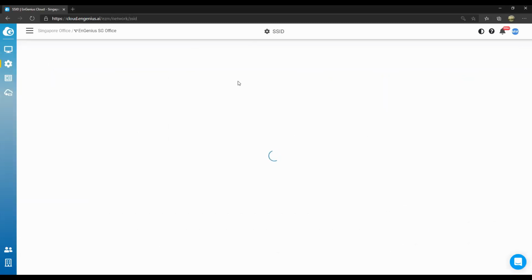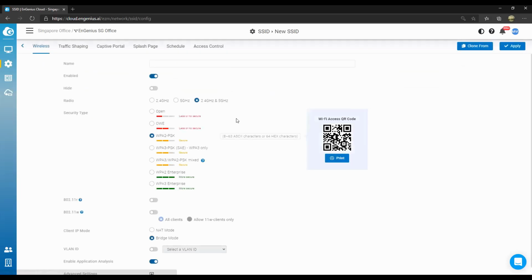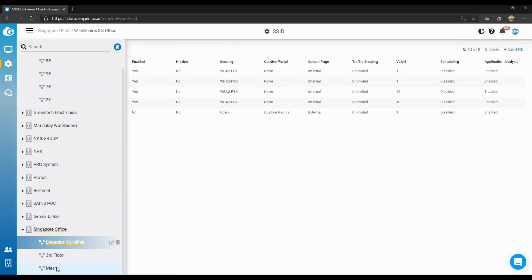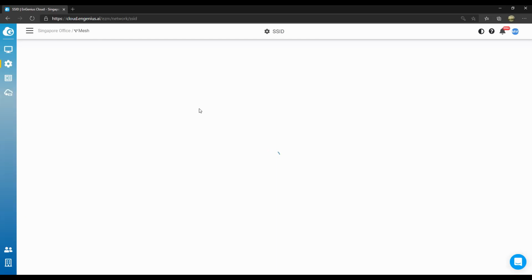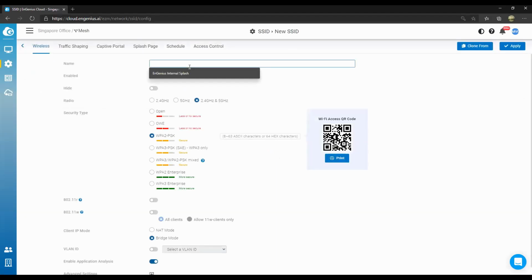So under SSIDs, since you are able to create 8 profiles, I doubt that you'll be using all of them, but you can create up to 8 profiles right here. So maybe you can create a specific guest network for your visitors. Wait, let me switch to a network that's unused, so I won't disrupt our network. So let's say right here, I want to create another network. Let's say visitor.